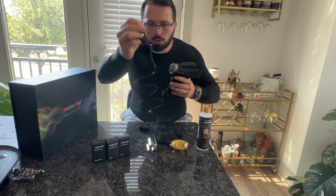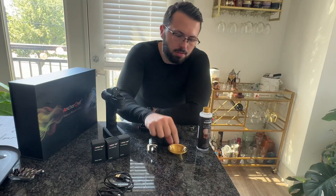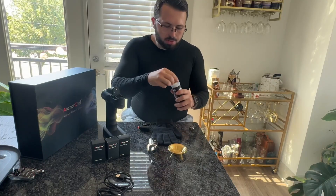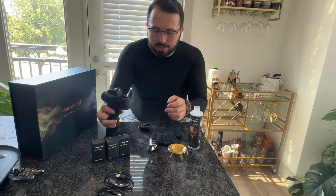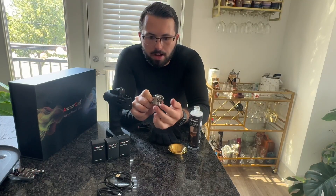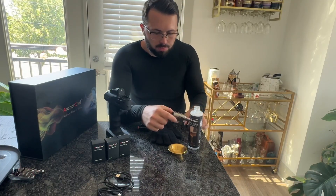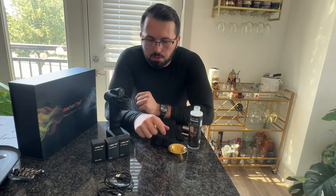It does come with a micro USB-C charger, so you can easily charge this at any moment using the USB-C port on the back — just plug it into your power source of choice. There is a metal plate here for the Ultra Bubbler liquid, which is what actually helps create the bubbles. You take this when you're ready to use it, pour it into the metal plate, and press the gun up against that. Then you have the cap that goes over the cartridge, plus an additional accessory to focus the bubble down even more. This is a wider nozzle, and that's an even thinner nozzle, so you do have that option. And of course you have the cotton gloves you can use too.